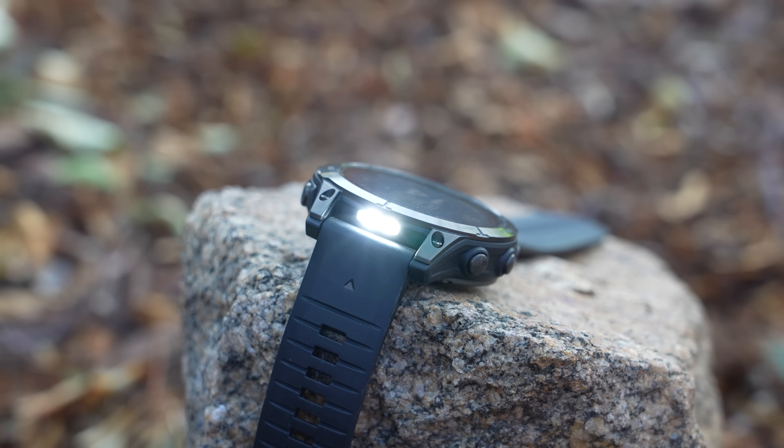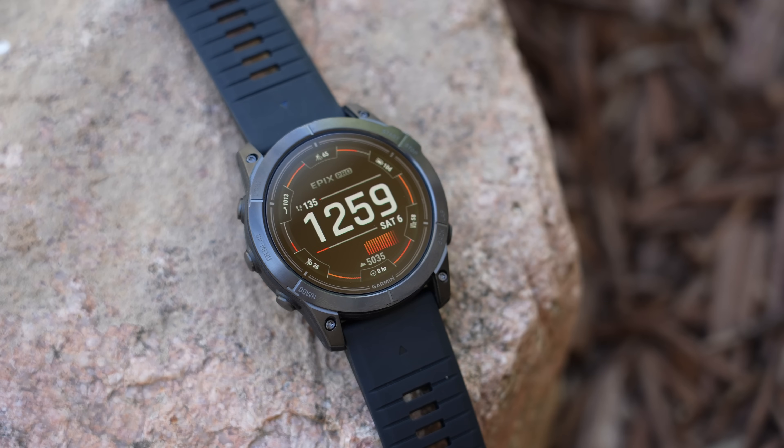But there's even more. Garmin's always had three different sizes of the Fenix lineup going all the way back to the Fenix 5, but with each release there was always just one feature reserved for the largest X-size models — the latest being the dedicated LED flashlight only available on the Fenix 7X. But with all three sizes of the Fenix 7 Pros, all of them now get the dedicated LED flashlight, and an improved flashlight at that. The Fenix 7 Pro isn't the only new watch Garmin's launching today — they also have a new Fenix Pro lineup with many of the same features.